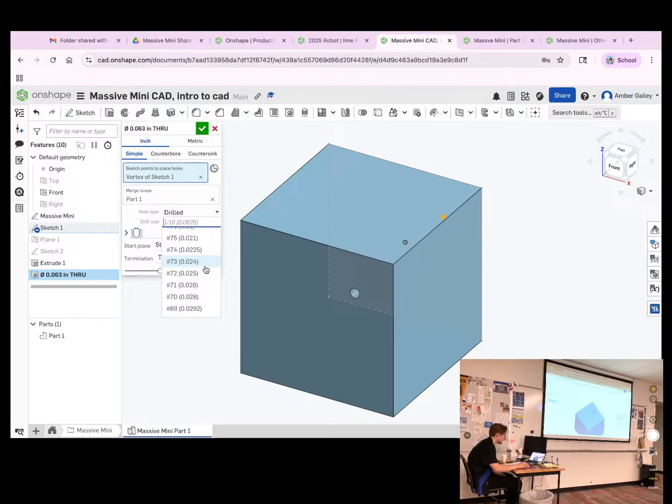So if you guys need to maybe have a 3D print that has to have a bolt inlaid, counterbored in, it's very helpful. So all you really have to do is choose your hole, choose your inch or metric, and then put in your drill size, your bolt size, and then just choose the depth you want to go through.